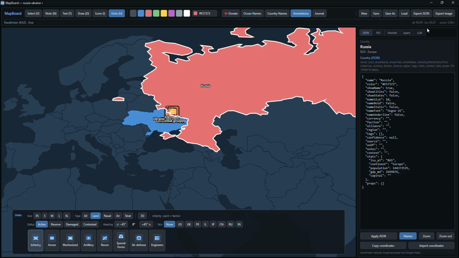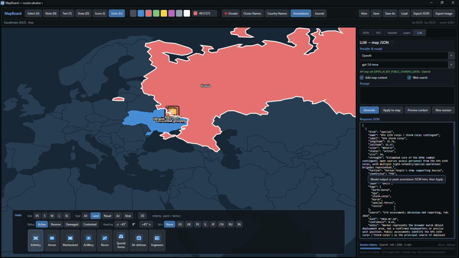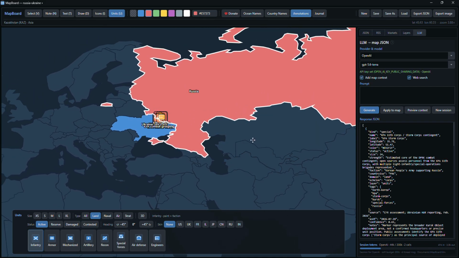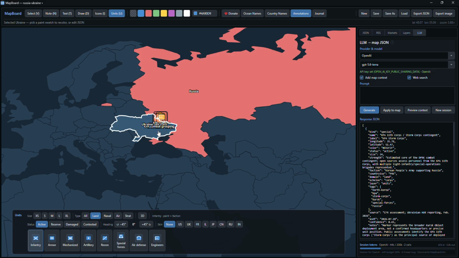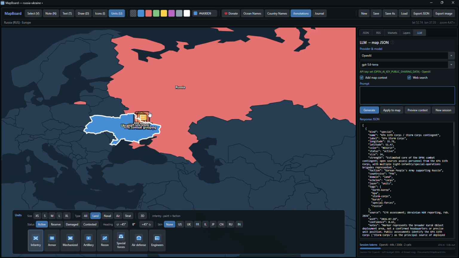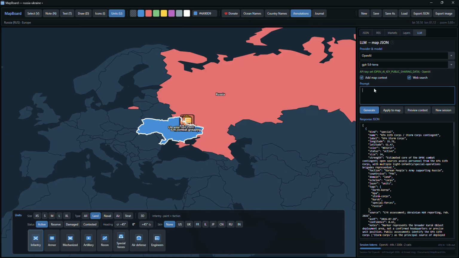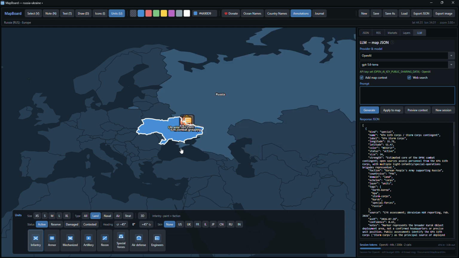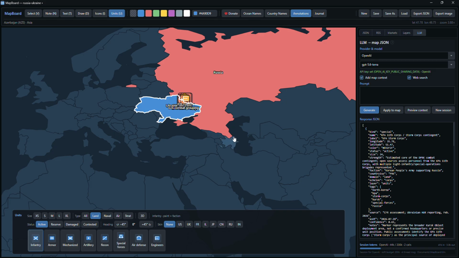And what this is doing is using the LLM to add the context of the current world map and apply it to the map board as represented here. So that wasn't enough. I want more. I want to now show, if people are paying attention to the news as of the 29th of July 2026, Ukraine just struck an Iranian ship, I believe in the Caspian.